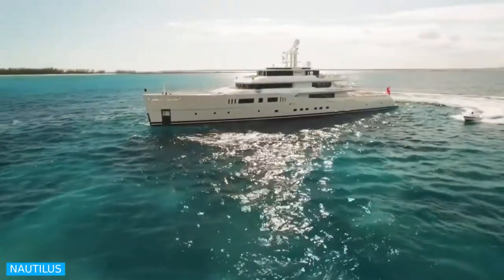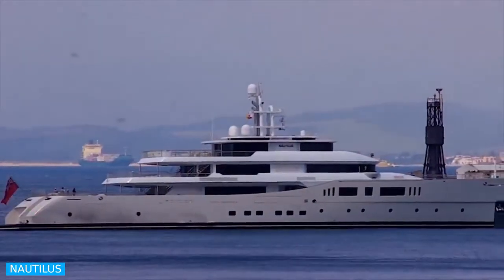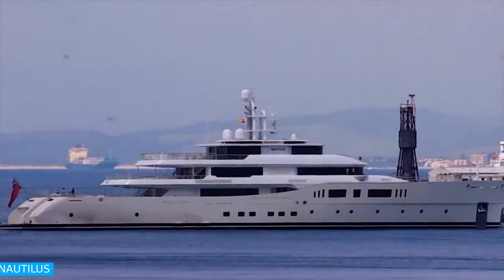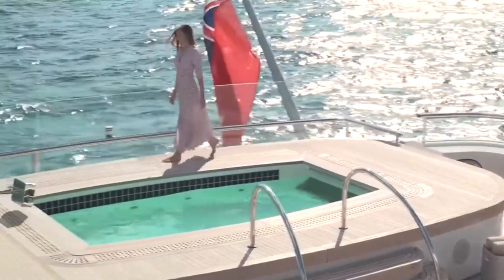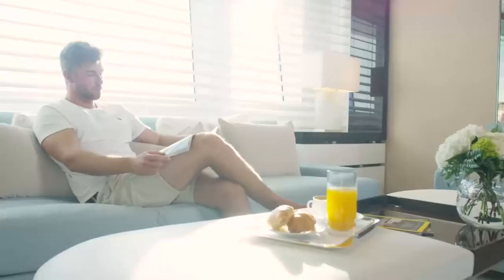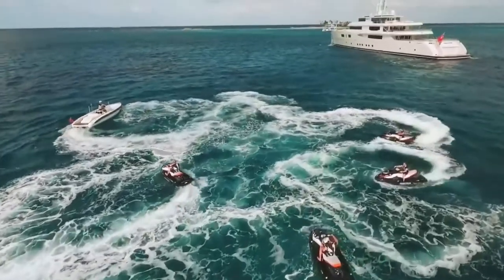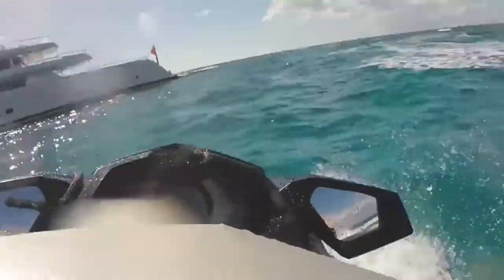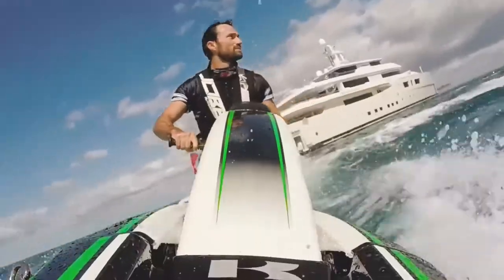Nautilus. Fueled by hybrid diesel-electric plants and featuring a powerful positioning system, the high-volume superyacht Nautilus is extraordinarily quiet, both underway and at anchor. Designed by French naval architect Philippe Bryant, its elegant hull was shaped with both hydrodynamics and space in mind. Spread across two decks, the seven guest cabins each have large windows to allow an abundance of natural light.